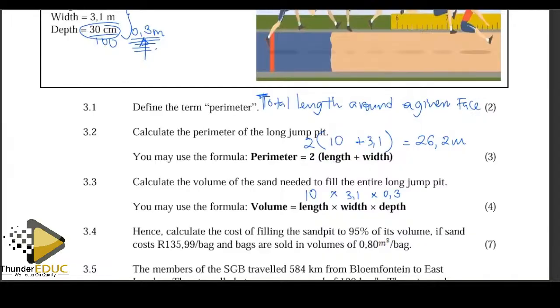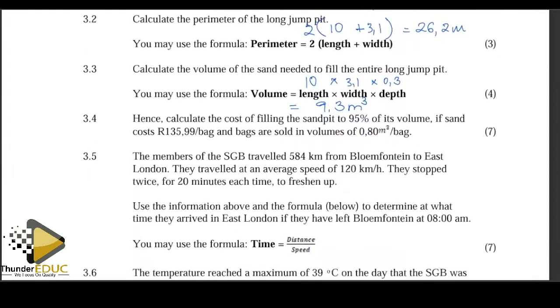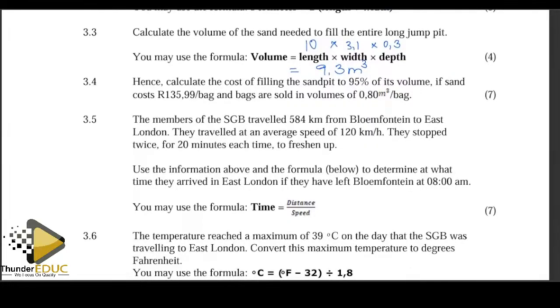Please, do all your working on the answer sheet. You should not have rough work anywhere else. Don't forget the units. This is 3, then don't forget it's meters cubed, because volume is needed in meters cubed. It's fine. So here we go. That's done.